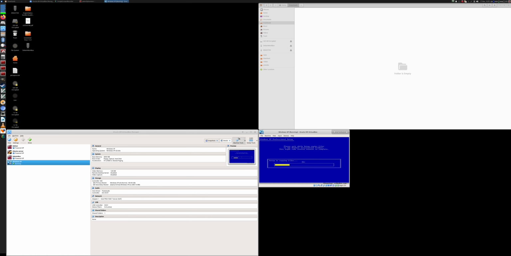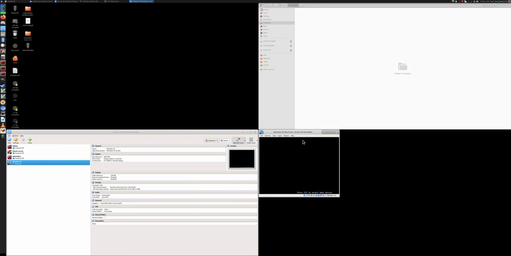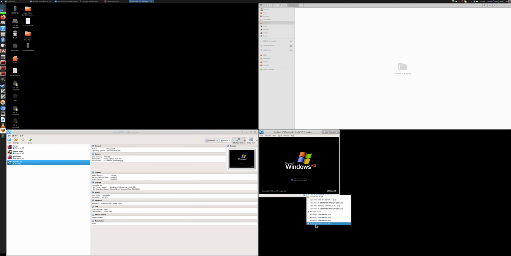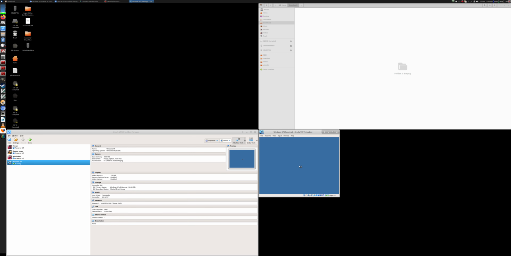I'm going to pause this until this gets near done. Alright, so just finish that and then you click enter, or you can wait for the machine to restart. When the machine starts, you do not want to click any key to boot from CD. You can actually remove it. Remove disk from virtual drive. If you click on that, it's going to actually try and install it again, which is not what you want to do.